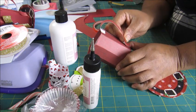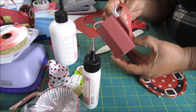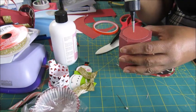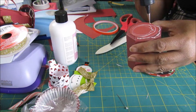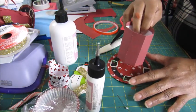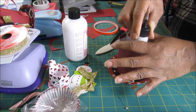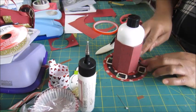And I'm going to put this here. So our handle looks like that. And I'm going to take this bottom and put this adhesive on the bottom of this mug and put some around here too. And I'm going to place it on my saucer. You know what? Let me do this right here like this first. And I'm going to put that in there to hold it in place again.